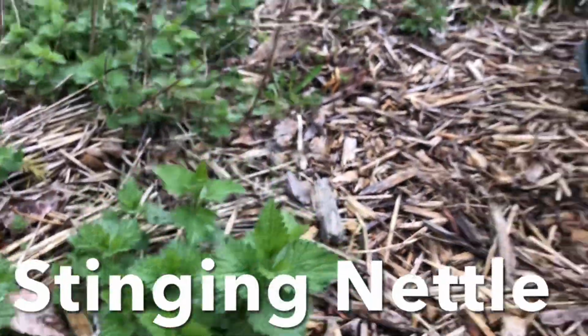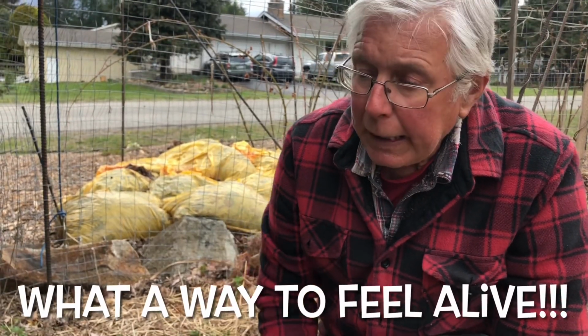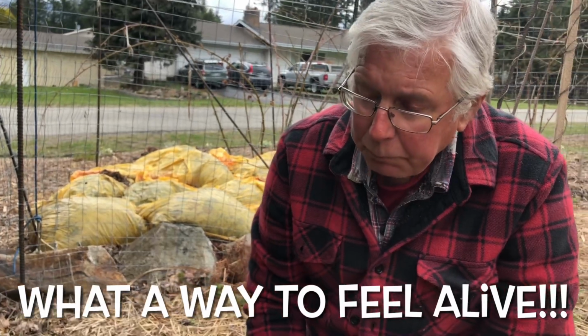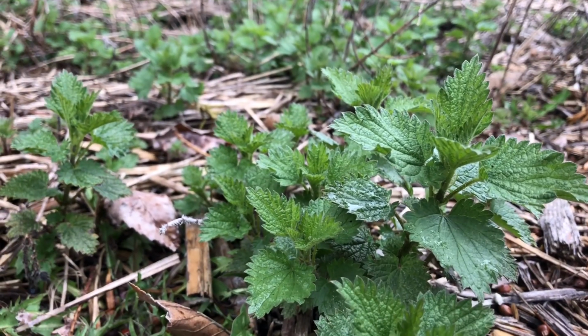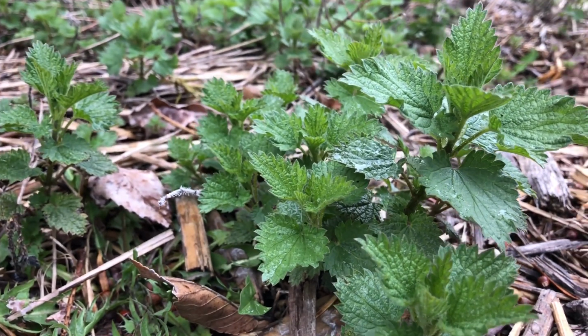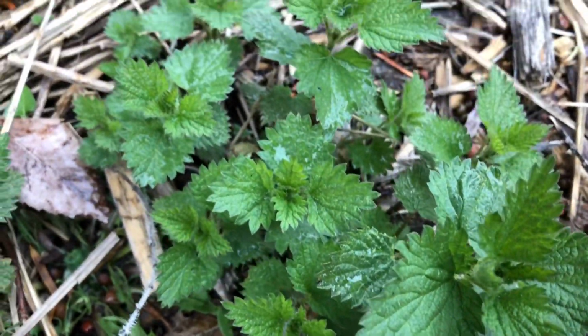So people that grew up at the coast will probably know this plant. This is Stinging Nettle, and it does give you a little bit of a sting. But I really like it. It's such a great plant. It's a blood cleanser, and I like to use it in the springtime as a green. Aunt Jemiah, a woman that lived down past me in Slocan Park, made a wonderful spring borscht out of the Stinging Nettle. And it was just excellent taste.